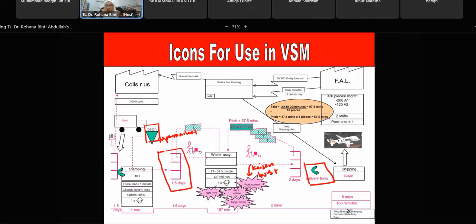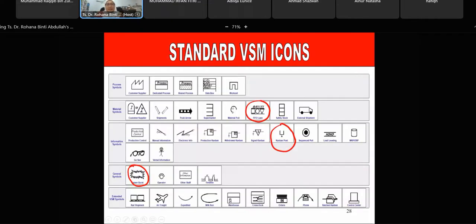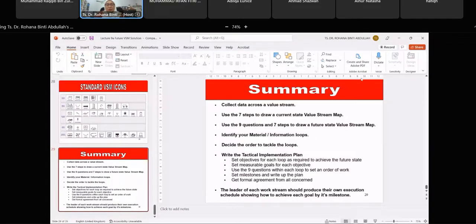Okay, so ini semua apa proposal yang kita nak buat untuk kita do the improvement for this production line. Right, so these are the further icons yang kita boleh guna untuk kita buat further improvement. And that further improvement is using future state VSM. So kalau you buat you punya lab pun, right, kena ada current state dengan ada future state. Guna apa? Guna all the symbols sebanyak mana yang boleh dan propose sebanyak yang mana yang boleh improvement yang you boleh pakai. Okay? Itu you punya the goal lah basically. Alright? Any question?